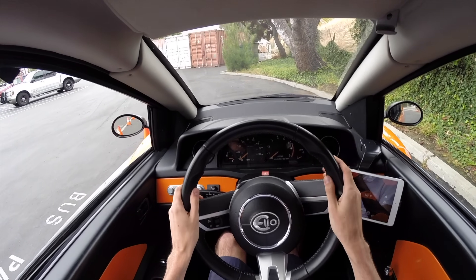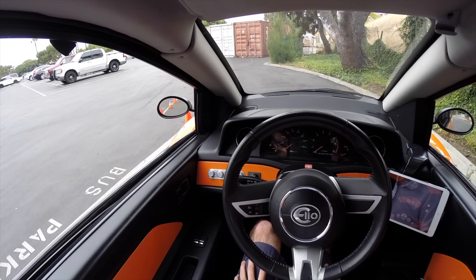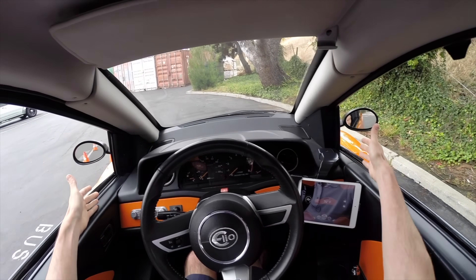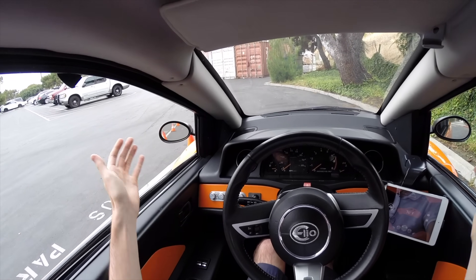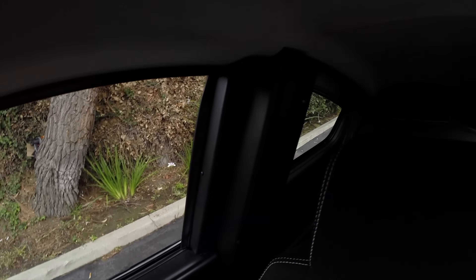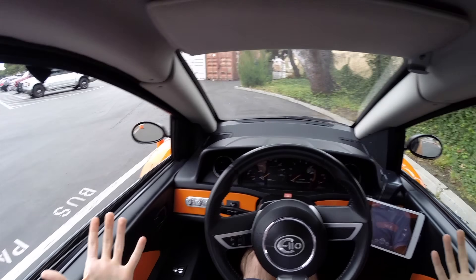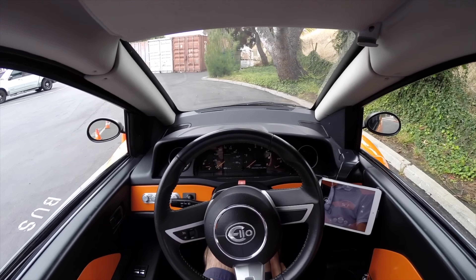The main thing that's different is you're in the center of the car this time versus being on the left or right side depending on what country you live in. As far as visibility, looking out the front doesn't look too bad, especially because the large windows to your left and right also come up pretty far. Checking your blind spot either way is pretty simple, and since this vehicle is really narrow you shouldn't have any problem seeing what's behind you using these mirrors.